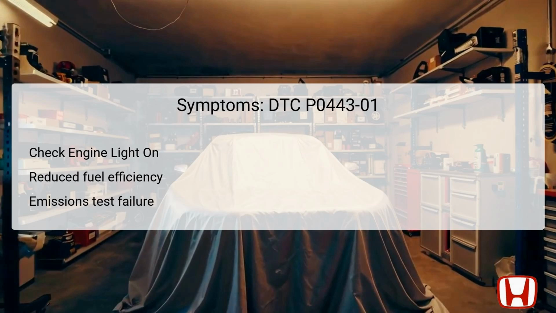When DTC P0443-01 is present, several symptoms can emerge, most notably the illumination of the check engine light. This warning signifies that the vehicle's onboard diagnostics have detected an issue within the evap system. Additionally, drivers may notice a reduction in fuel efficiency, as inefficient management of fuel vapors can lead to increased fuel consumption.